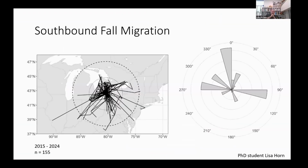Yes, exactly. So I believe, Emily, this is probably the figure that you're thinking about here, and this map over here. It does in many ways look like it would be something equivalent to that regional migrant, where they're all moving away from the point that we've tagged them all, which of course is exactly what happened. The important thing here is when we are attaching these tags, they're not harnessed, they're not attached other than just with glue.